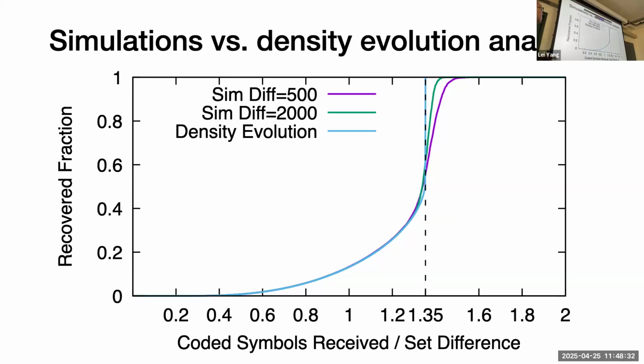And this theorem also tells you the decoding process, right? As you receive more and more coded symbols, you can recover more items from the symmetric difference. So what we see here is like a waterfall process where you gradually recover maybe a few items. For example, at this point, maybe you recover 40% of the items in the symmetric difference when you are very close, but short of this 1.35 decoding communication overhead. And then you receive a few more symbols, and suddenly the fraction of decoded symbols jumps to 1. So this is a very classic behavior in decoding these codes based on random graphs.